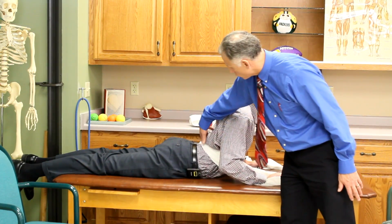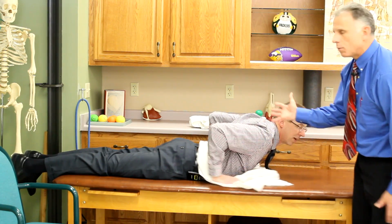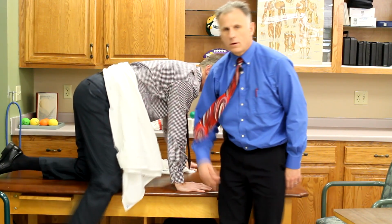So the sheet is actually locking down and putting support on the low back, and that helps push that bulge back in. As therapists, sometimes we actually put our hands on their back and do it. Oh yeah, and provide the overpressure. But don't have your spouse do that to you, your children, because they may not know what they're doing.